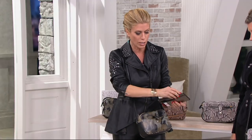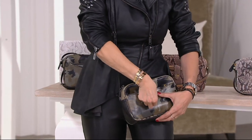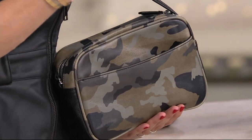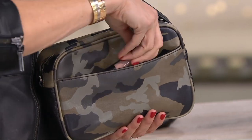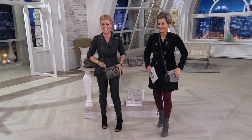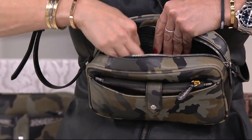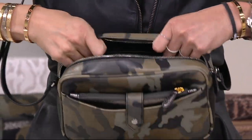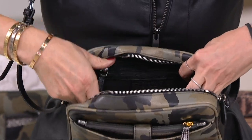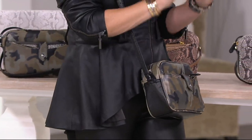This holds all my credit cards and will hold any iteration of a phone. I keep my phone in the back slip pocket, along with lip gloss and readers. The inside of this bag will fit your mini iPad or Kindle. I have my passport in the slip pocket on the side, and there's also a zipper pocket. The functionality of this bag is what makes it the driving force in the handbag business. If you Google this silhouette, our manufacturer produces for two top tippy-top lines I'm not allowed to name.